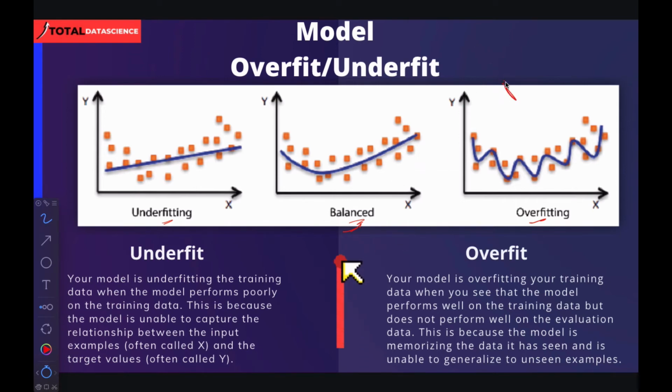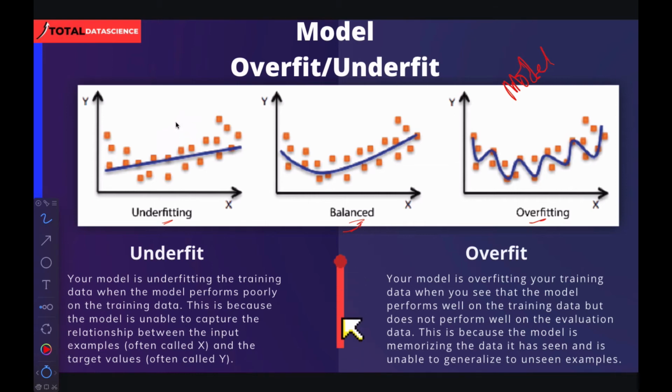Now, if you build your model, there are several things that you do to get better accuracy, and we're going to see that as we progress. If I give you a training, I expect you to perform very well when I give you a test.